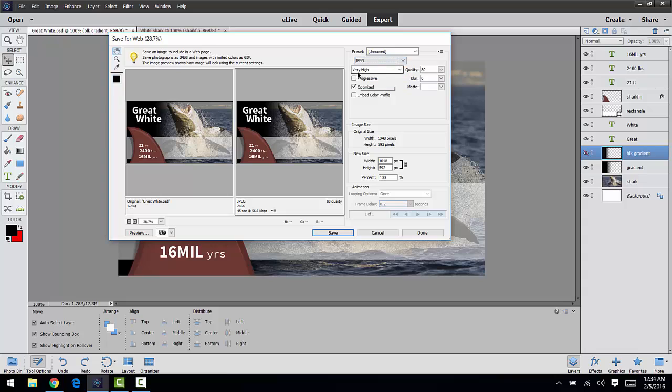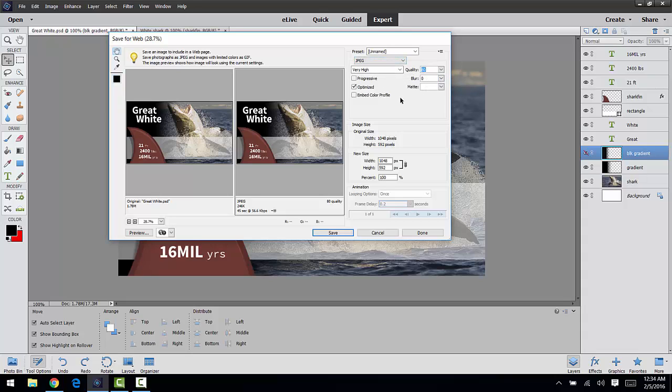So I'll choose JPEG, and under the next pull down menu I have some options here, and most of the time we're going to save this at least as very high. I'm typically going to put something in the 70 and 80 range, especially since everybody's got broadband internet right now. We don't have to try to squish this down too small. So JPEG, very high quality.